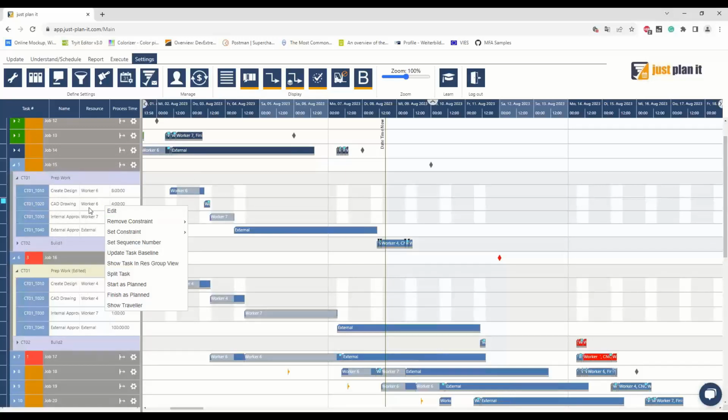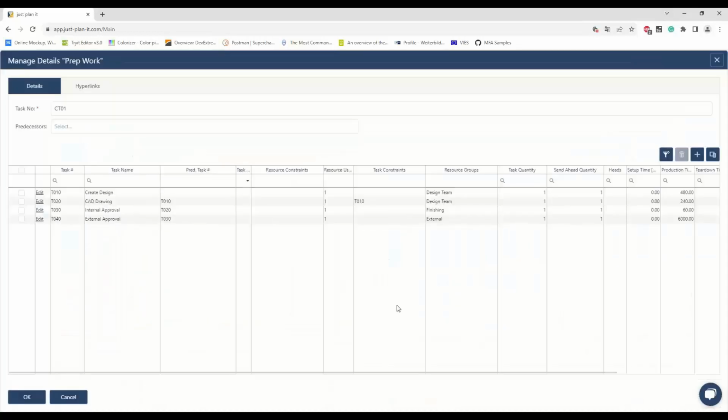Simple enough. As always, you could either go directly to the task edit. We added a new functionality to allow you to go into a component edit, which we will look into. And in this details dialog, you can change either the component reference name, you can set the component predecessors as you would have in the job view before, and the job details dialog before. And of course, you can make changes.